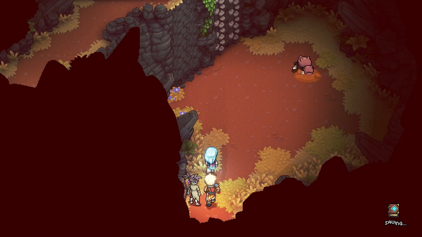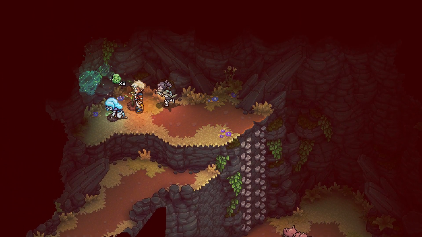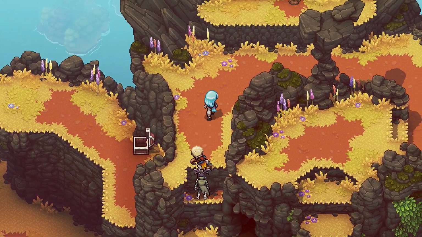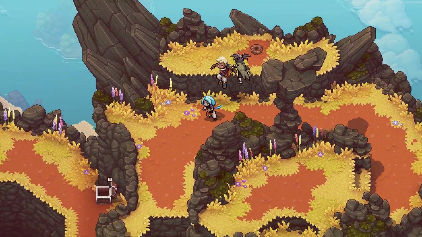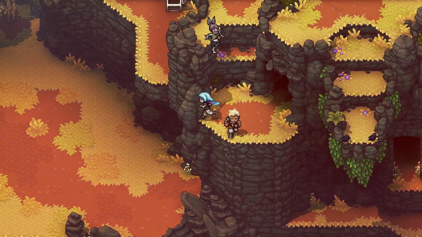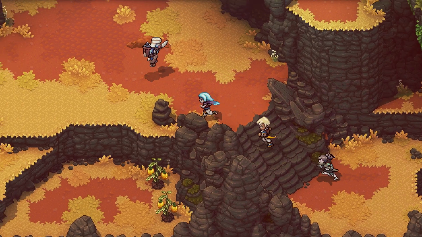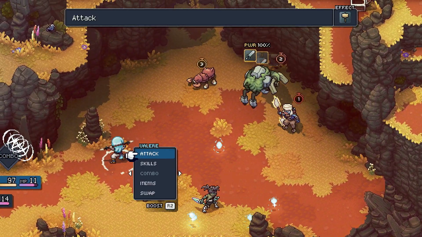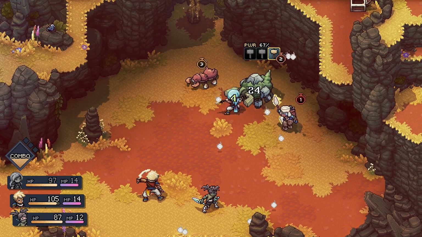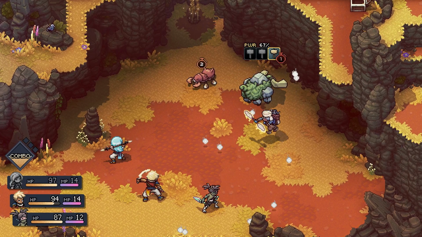Anything we can do in here? Yeah, we've done all of this, didn't we? Literally everything is just cannon fodder at this point. You hit it and they come up. Yeah, let's just go. Yeah, 11 damage is nothing.